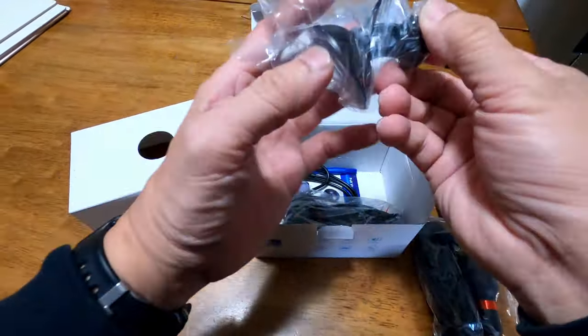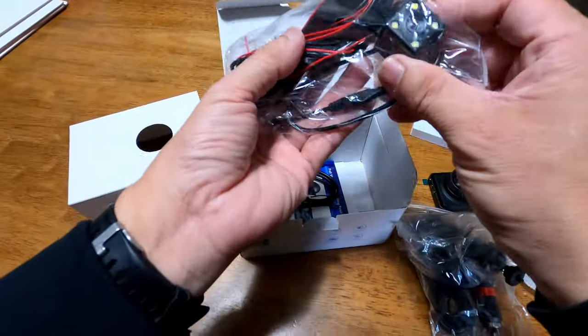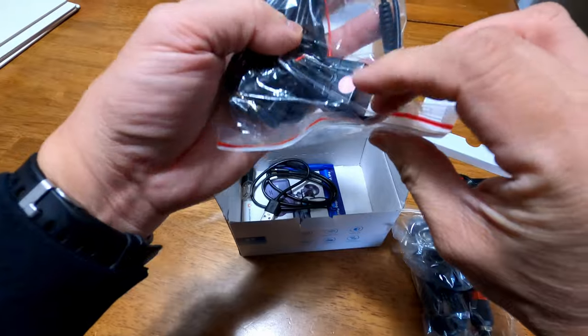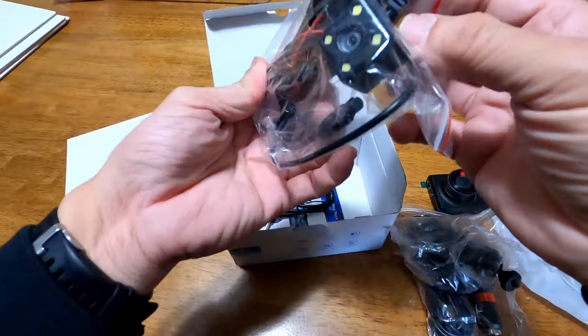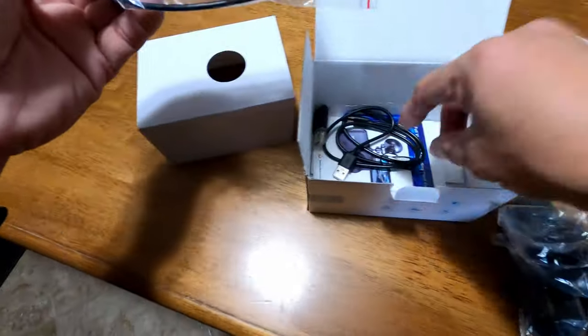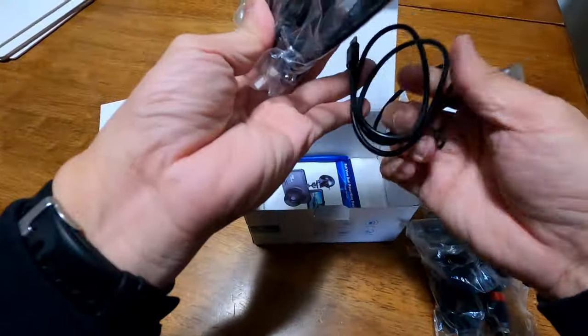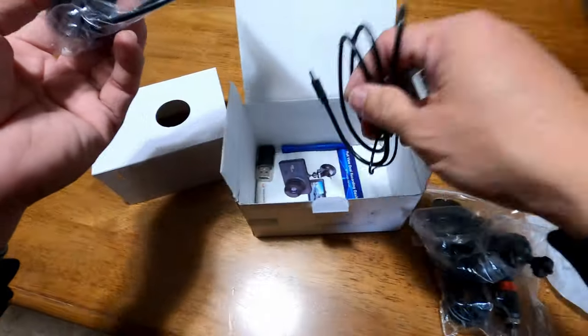Here's the mounting, the window mount, the suction cup. This is the back window camera, and I'm sure it comes with a sticky tape where you could tape it in the back. There's a clip right here, you could clip it to the back of your window. And this is the USB plug to charge that up.